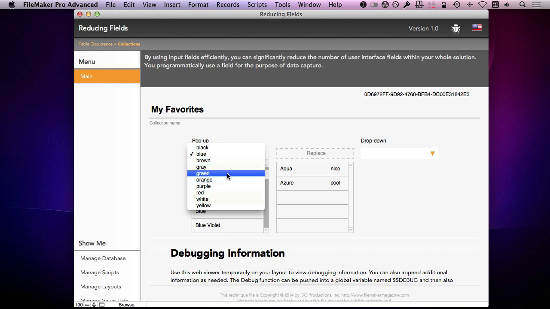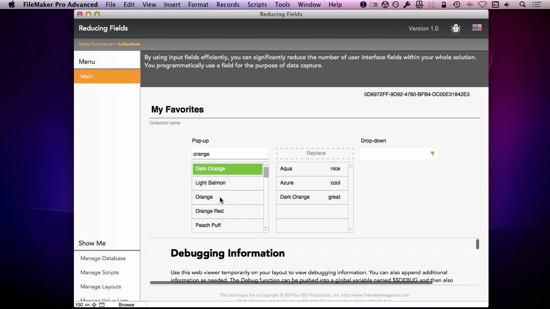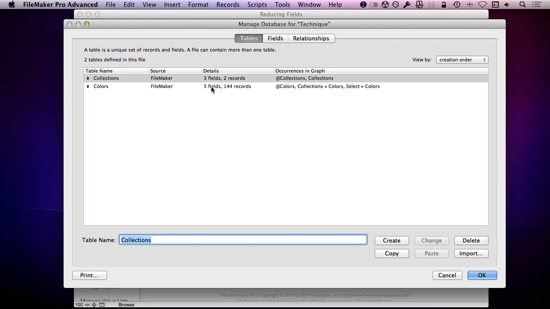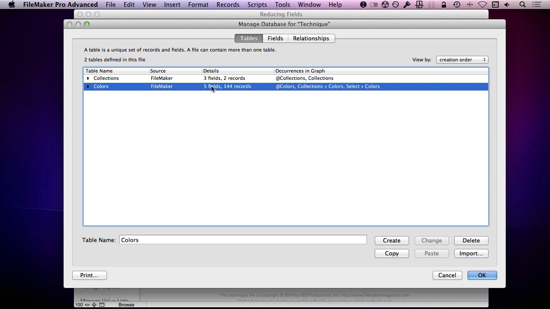I'll switch to, let's say, orange, click on a couple there, and you can see that as I'm selecting on these, I'm using conditional formatting here to indicate that the item is selected, but I'm also showing over here on the side. Now, from a pure relational standpoint, how you go about this really depends on your database. But when I go into the define database and look at the tables, you can see that I'm really only dealing with two different tables.